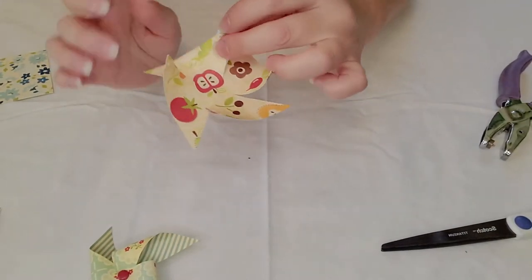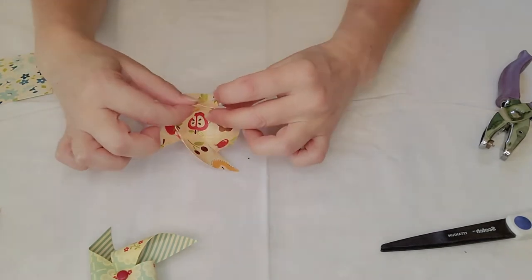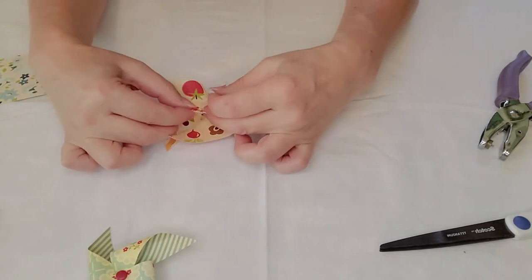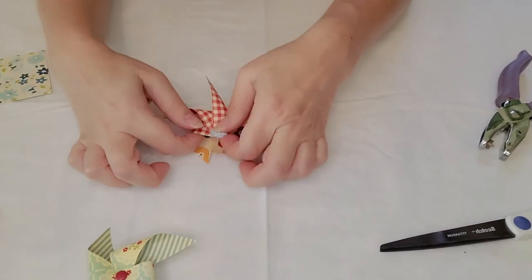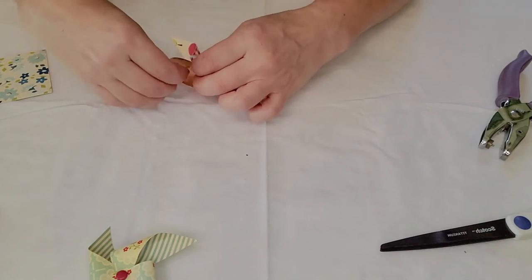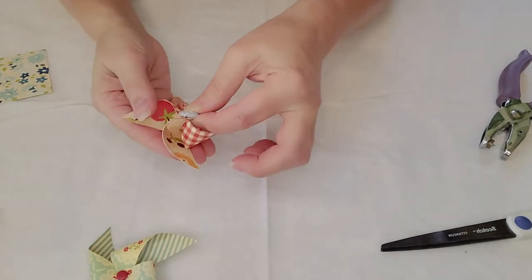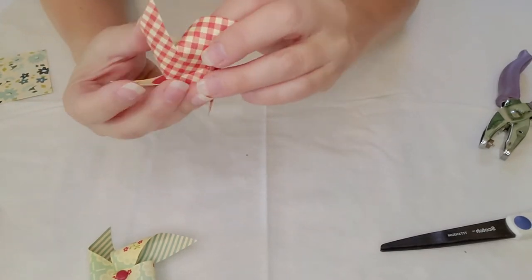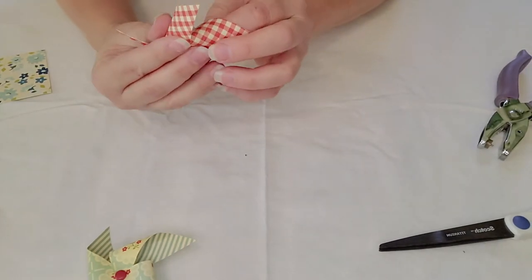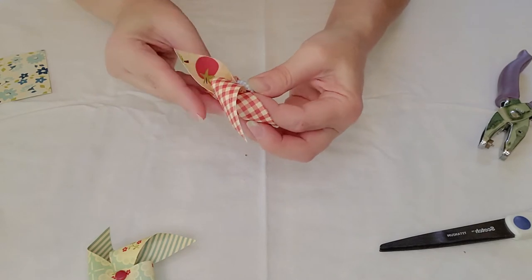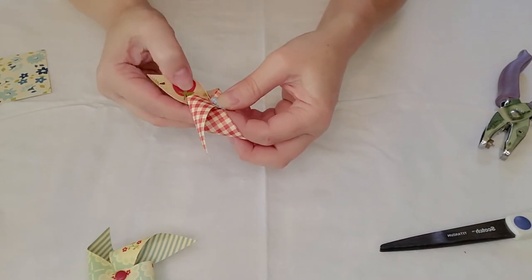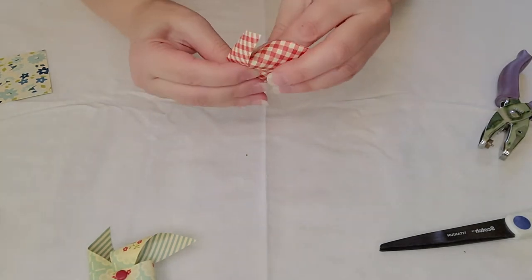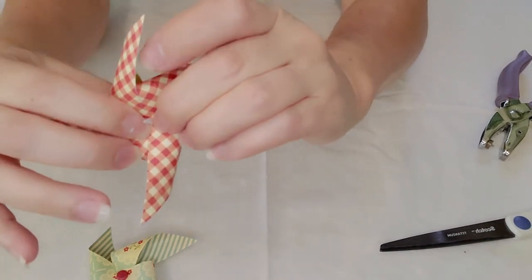Then you're going to grab the next piece of paper with the hole and stick the brad through there as well and then work your way around to the next one and then the last one. Now the trick is we want to get, now that all four pieces are secured onto the brad, we need to get it to poke into that hole at the bottom. It's tricky I don't really know what the solution is to make it easier but I can see the hole and I'm just gently working my way, you can kind of feel it from the back. There I got it okay so then you poke it through the back.